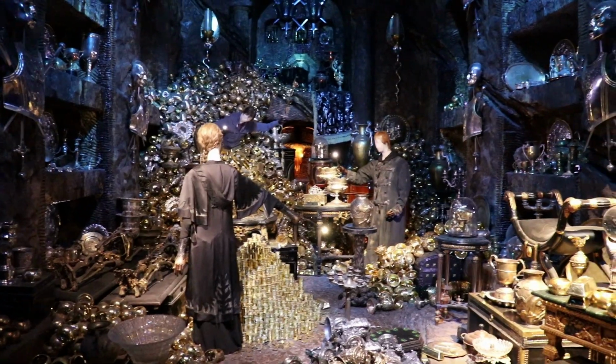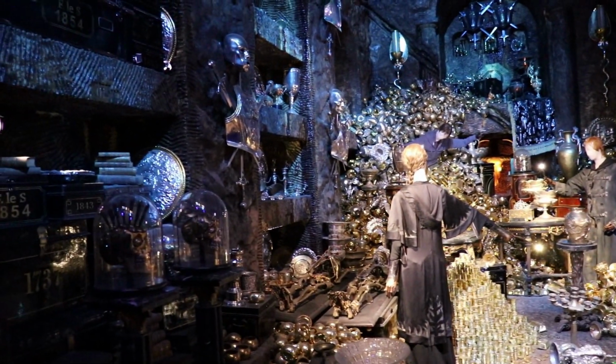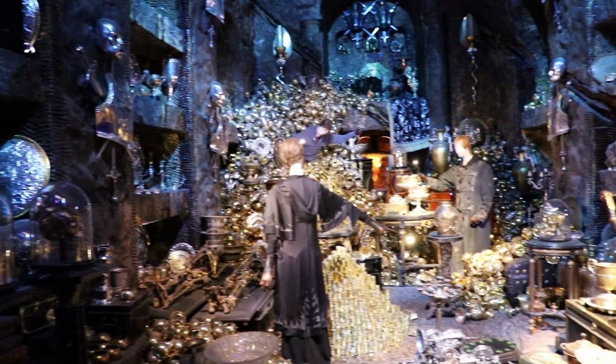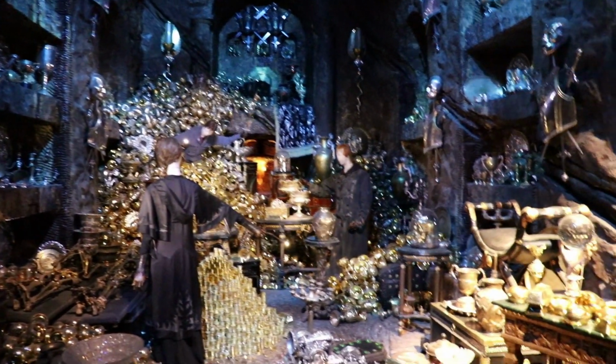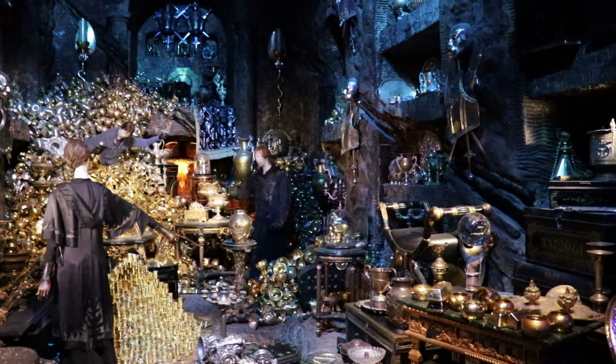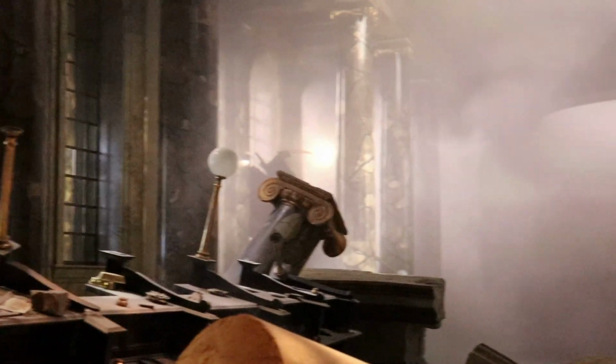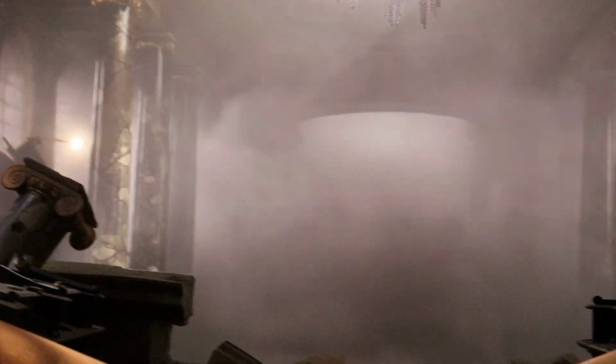Now we get the close-up of the vault itself. It's all the treasure here. Again, all of this is part of the movie set that they used of making Harry Potter. So Debbie didn't get the loan, remember? And so this is what happens when my wife doesn't get her way. Notice how the bank's all tore up now.